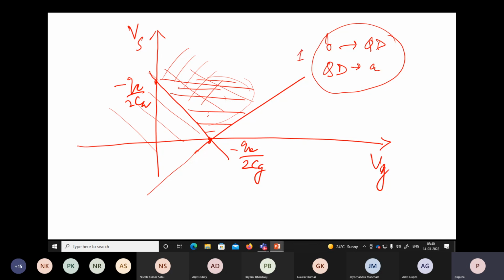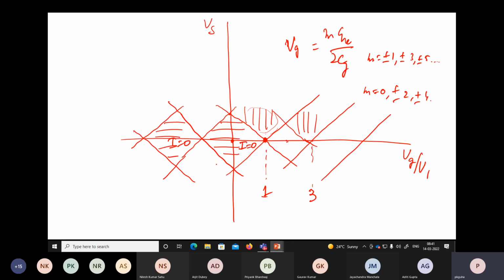So this is for one single electron. As I mentioned, we can have multiple electrons. Say I have n number of electrons in the quantum dot, and then one electron coming from junction A to the quantum dot, and then from the quantum dot to junction A. If you follow that, you ultimately will end up with similar kind of inequality plots.